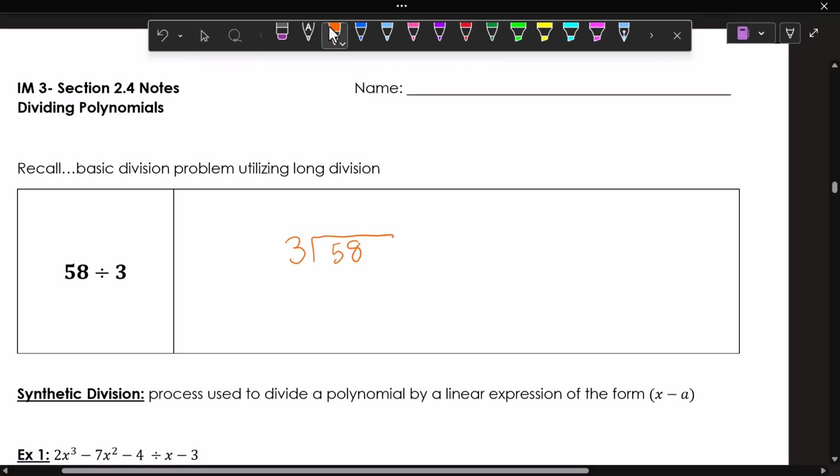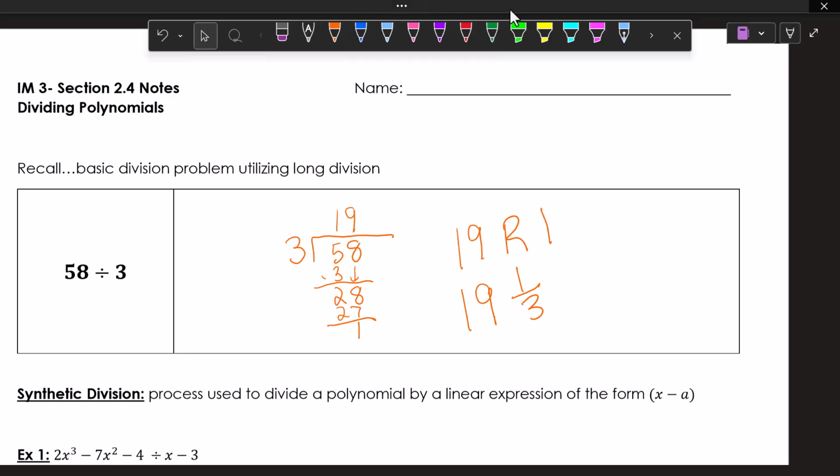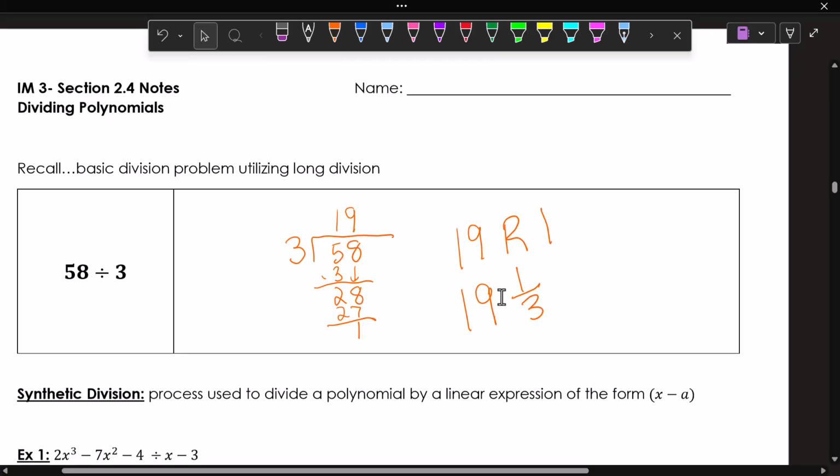We're going to see how many times 3 goes into 58. Now 3 goes into 5 one time. 1 times 3 is 3. And we're going to subtract that. Then we bring down our next number, which is an 8. 3 doesn't go into 2, of course, but it does go into 28 9 times, 9 complete times. 9 times 3 is 27. And we got that 1 left over. So it was 19, remainder 1. Or 19 and 1/3, because we have that leftover 1 and we're dividing by 3.